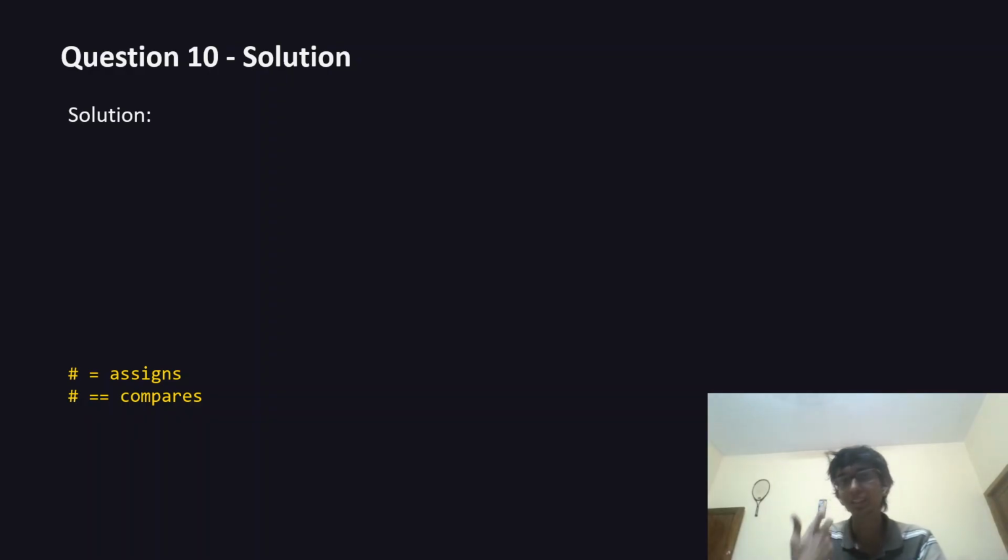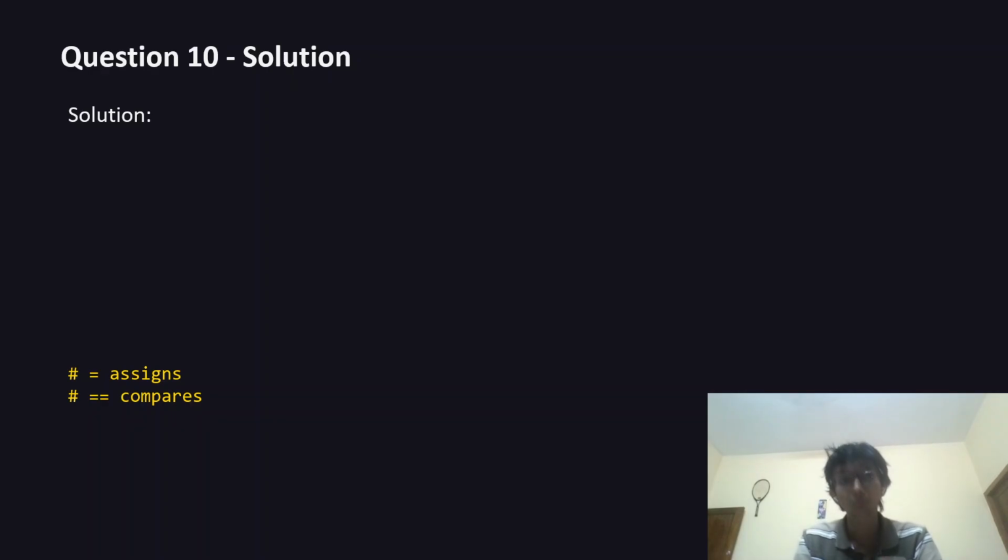So single equal to means assign: the variable is assigned this value, or the variable is assigned the value that's going to happen in this input, or something like that. That's why a variable usually also has an input or data associated to it. So a single equal sign is equal to assigning.